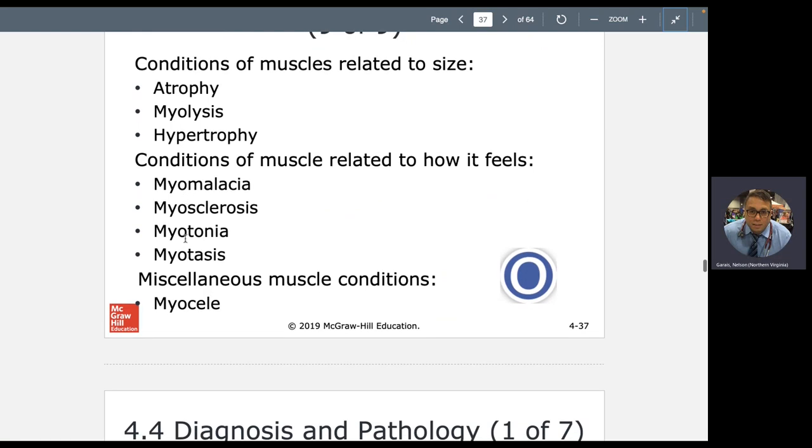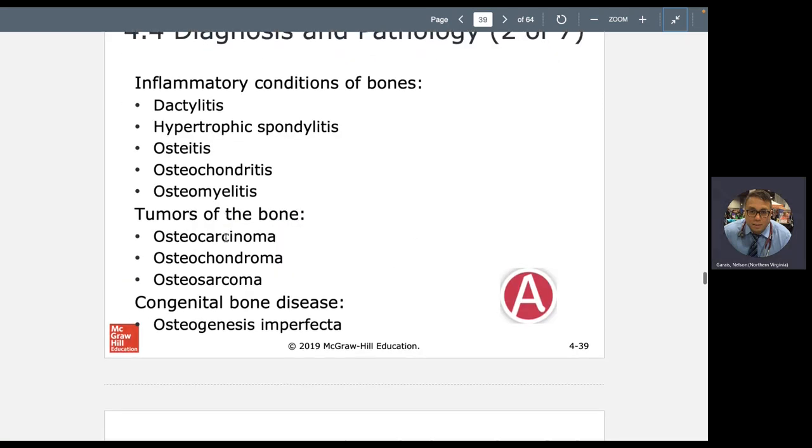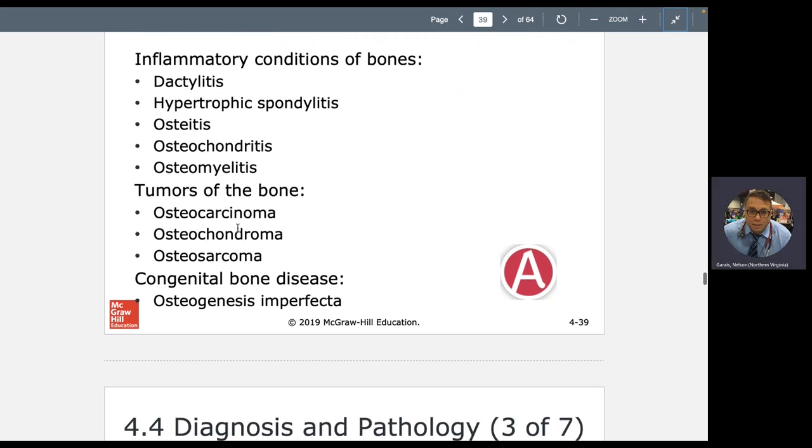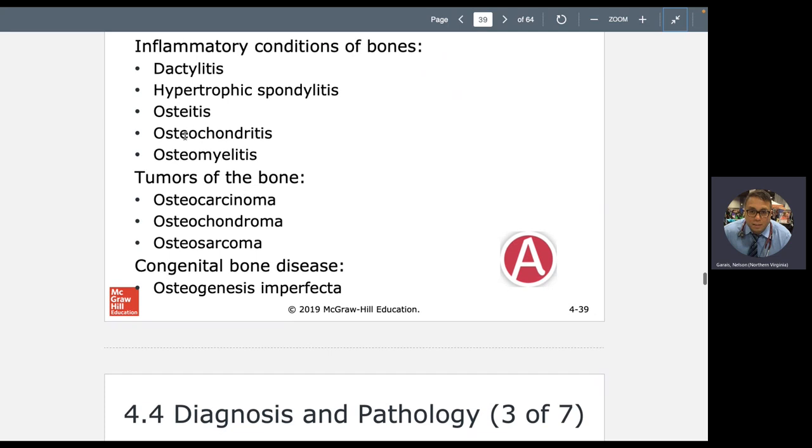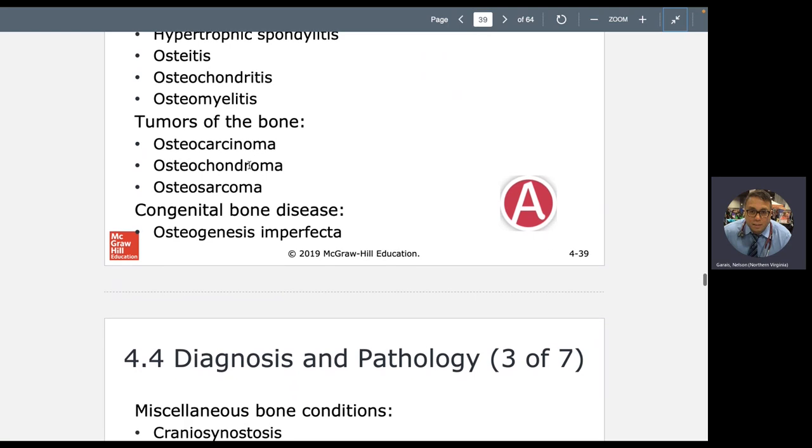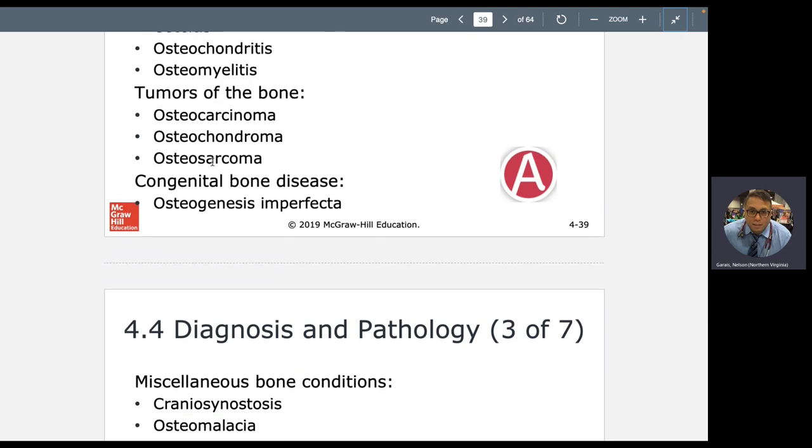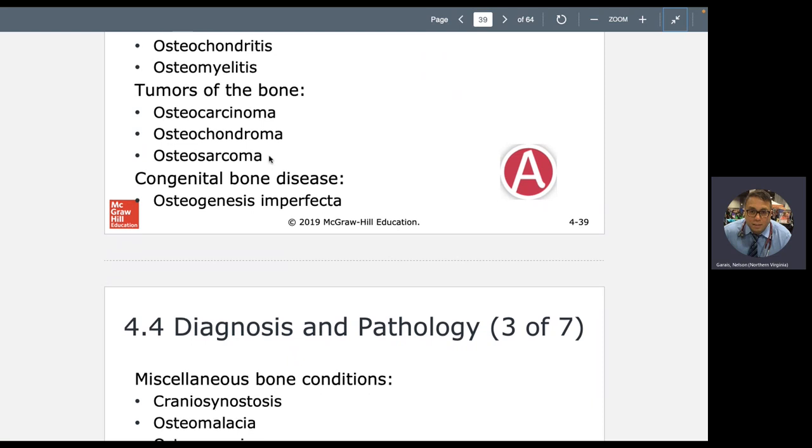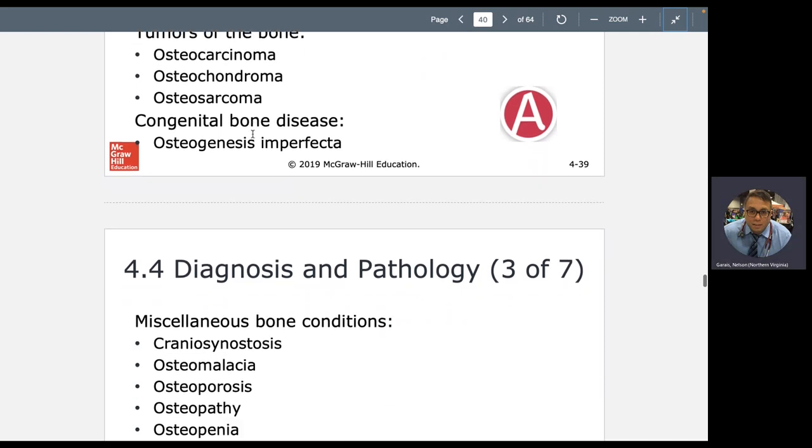Atrophy, no growth. We want all of these. And you could start seeing, it's like wash, rinse, and repeat. Start repeating things, and then mixing, matching things. What looks good? Osteochondritis, inflammation infection of not only the bone, osteo, but chondro, the cartilage as well. Osteomyelitis, it's not only the inflammation of bone, osteo, but it's also the inflammation of myelo, which is the bone marrow. Osteomyelitis, that's inflammation infection of not only the bone, but the bone marrow as well. Osteocarcinoma, OMA, tumor, carcin, cancerous tumor. So you have benign osteocarcinomas, and you have malignant osteocarcinoma. One example of a highly malignant osteocarcinoma is osteosarcoma. Sarcoma is a fleshy tissue tumor, highly malignant, very aggressive. You'll learn it in pathology.